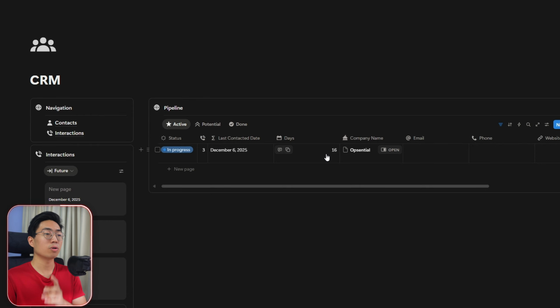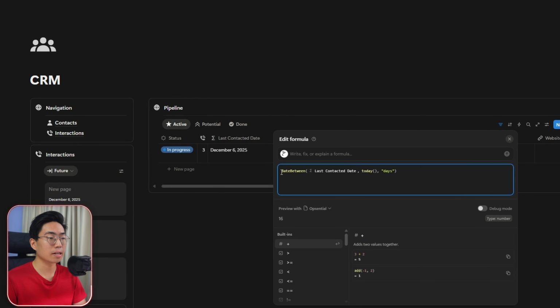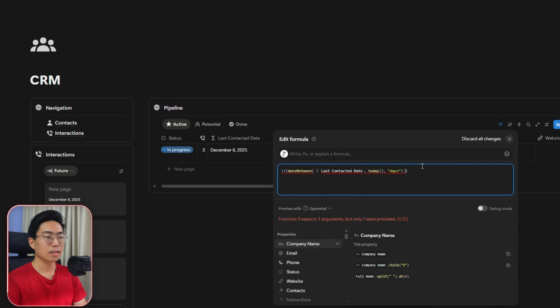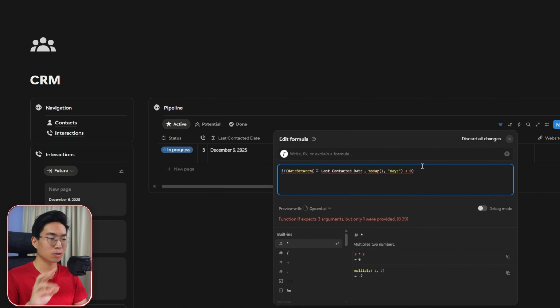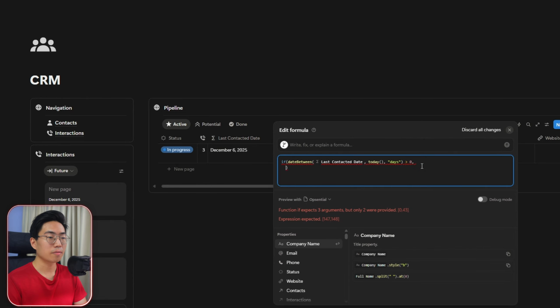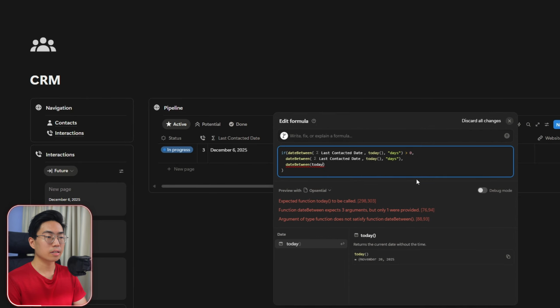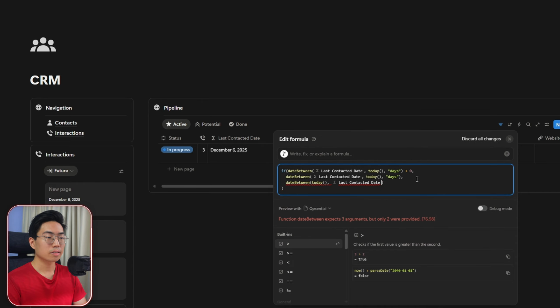The problem is we won't know if it's days ago or days left. So what can we do to improve this is actually creating this into an if statement. And let's say if it's more than 0, I'm actually not sure which part it is. I always mess this up, so no worries, I'll just put it to this for now. And then if it's more than that, then let's just do something like this, and last contacted date today this. Let's just put the same thing down here as well. So I think in this case, let's just flip it around, so like this and this.